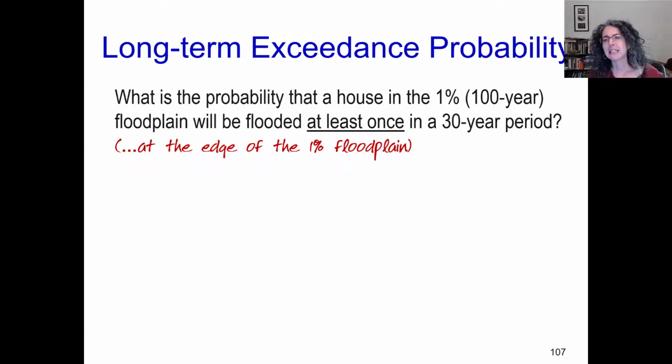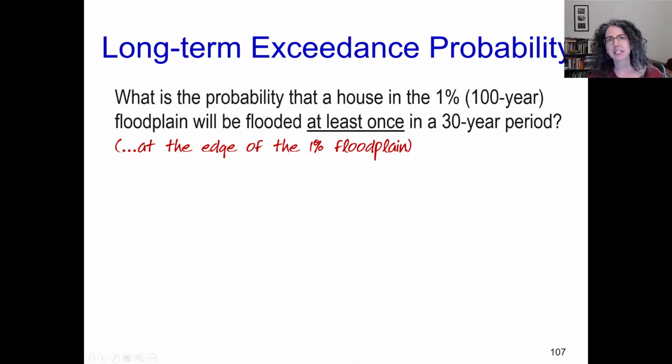So instead of considering only the annual exceedance probability of a certain outcome or the likelihood of something happening in any given year, long-term exceedance probability just lets us look over a longer period of time, because if you wait around for long enough, something extreme is more likely to occur. So long-term exceedance probability also will give us a slightly higher probability for something that will be a little bit easier to understand than the typically smaller annual exceedance probabilities.